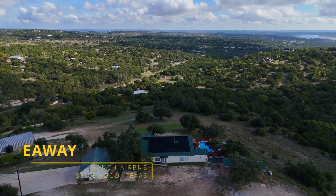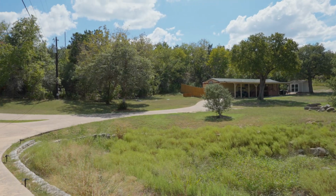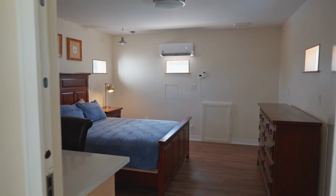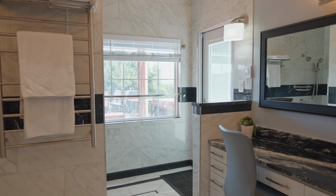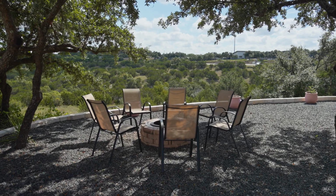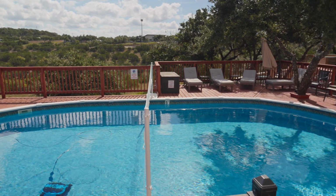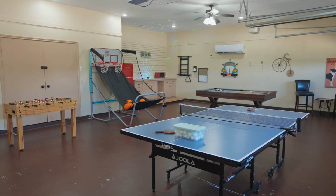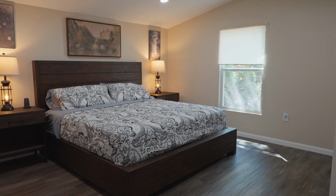About 35 minutes away from downtown Austin, sitting on 10 acres of land at 3,100 square feet, this luxury estate can host up to 16 guests. It has 7 bedrooms with 17 beds, 6 bathrooms, which is perfect for family reunions, corporate events, and intimate celebrations. This property also includes a pool, a 20-person hot tub, spa hot tub, a games room, a barn, and a private cottage. And I'm excited to show you around.